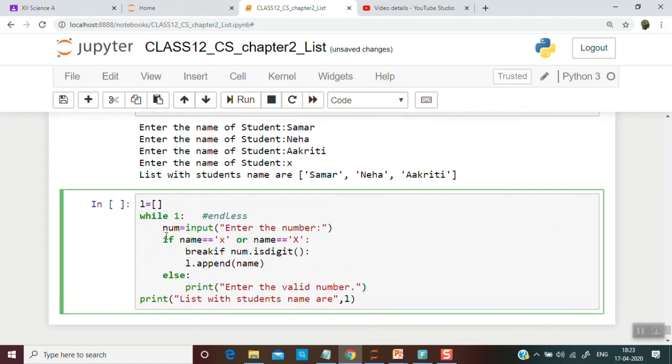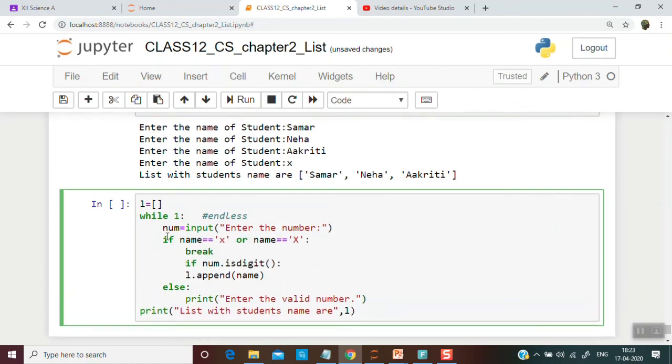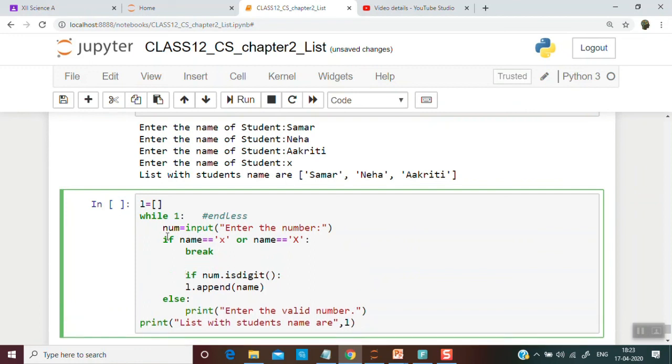So here we'll have an if, then otherwise we will have else. Have you understood? So first you will enter the number, then you will check the number. If it is X, then you will break. Otherwise you will check if it is a digit, then it will add; if not, then it will print enter valid number.